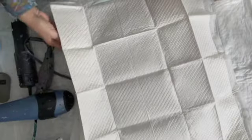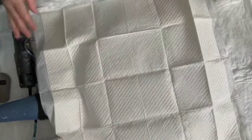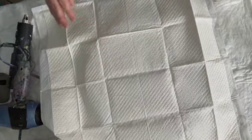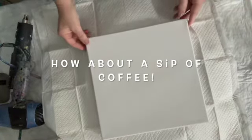Now you'll notice that I'm not using my cool wreath spinner thing, and that's because I don't plan on spinning this art and making a mess. But okay, so today, how about a, are we in camera? Yeah, a 12 by 12 landscape pour, one of my most favorite pours to do.